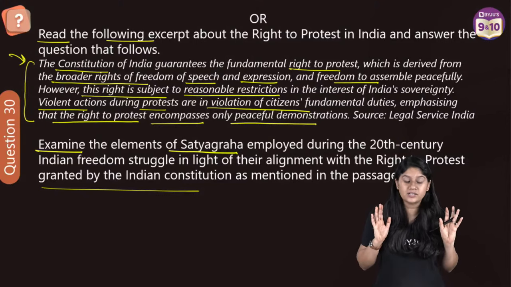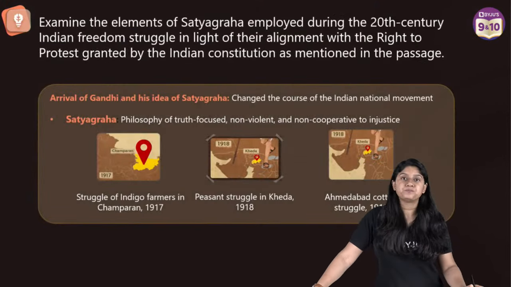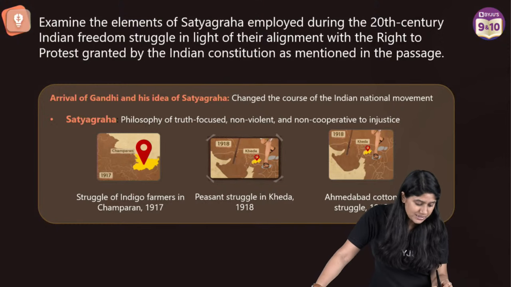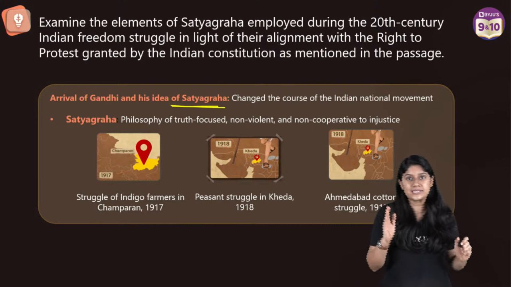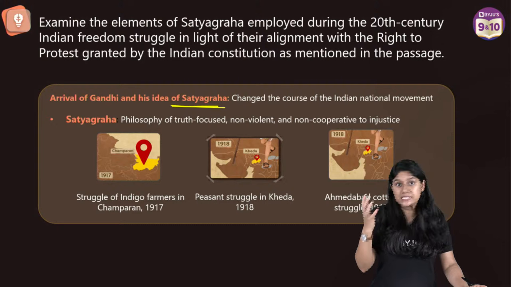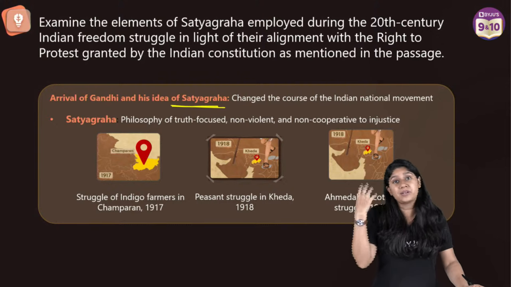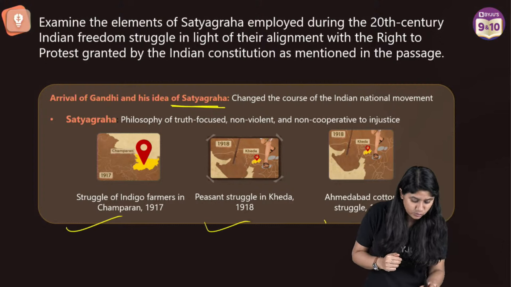Satyagraha and the current constitution. Let's take a look, everyone. So we know that Gandhi ji is the one who started the Satyagraha in our country. Of course, it means that we will not be doing any violence. It was non-violent and it was a peaceful protest against the Britishers. Gandhi ji will sit and will not hurt anyone, and of course, he'll be requesting other people also not to hurt anyone.